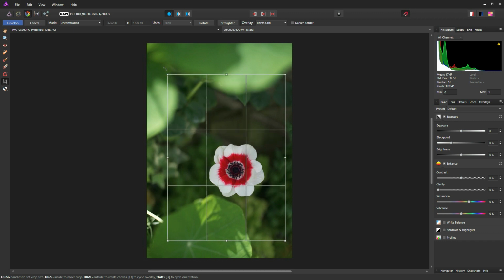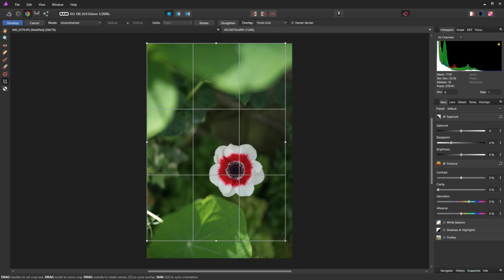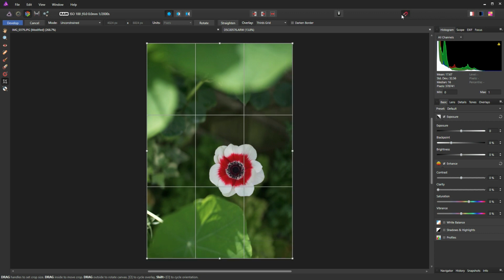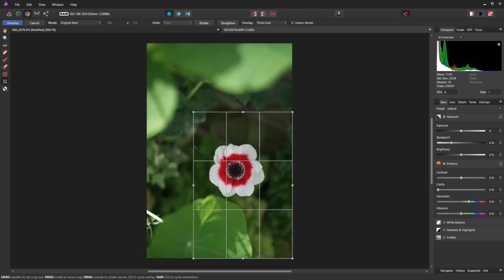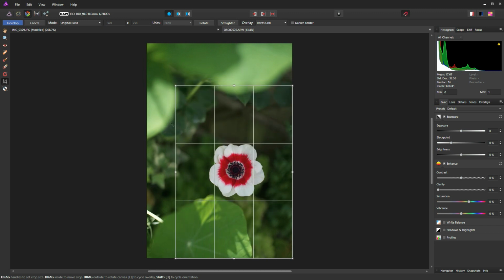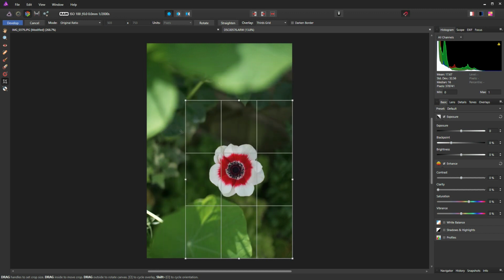And I'll just return this to the previous position. It's always useful to have this snapping tool selected. It just makes repositioning the crop selection a lot easier. And I'll show you the next selection, which is original ratio, and that basically retains the ratio you see on the screen. So if I drag this top corner in, you can see the ratio stays the same, whilst the size of the crop reduces or increases depending on where you drag your mouse.